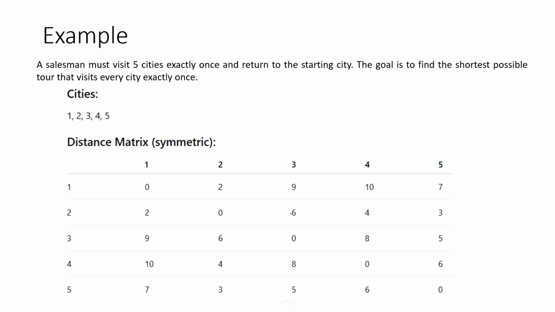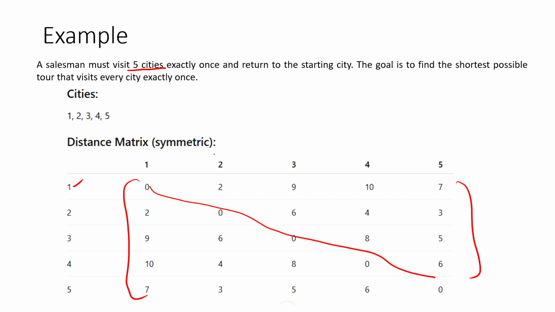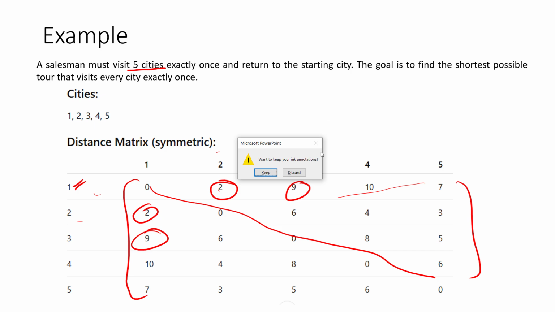Okay, now let's take an example. Let's say a salesman has to visit 5 cities, and this is the distance matrix we have. So from city one to one, obviously these are going to be zero. From city one to two, the distance is two. City one to three, the distance is nine, and so on. Same is the case: one to two is two, and then two to one is also two. One to three is nine. Three to one is also 9. So as I mentioned earlier, we are assuming that the person can travel in both directions. Okay, now let's implement this one.